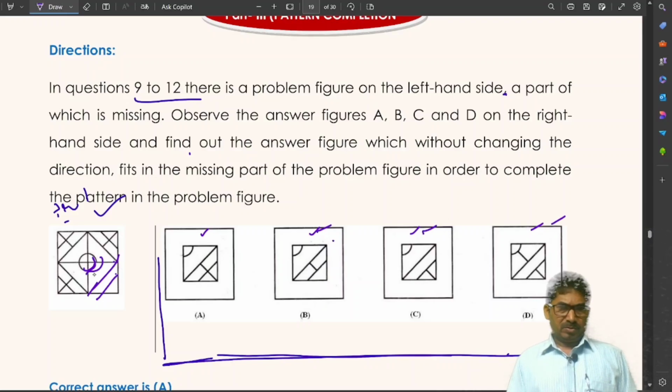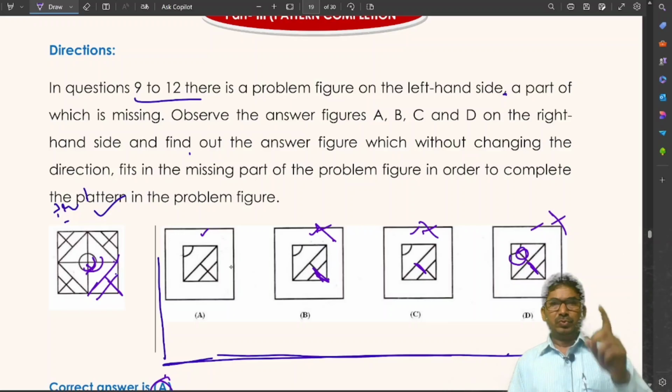Next, like this one. So in this we have, okay, this is the correct option, A is the correct option, but we can check these also. See, this is not joined up to here, this is not joined here, this is in the middle, and an extra one we have, so these are not correct options. So no need of observing these figures if we already got the answer in this.